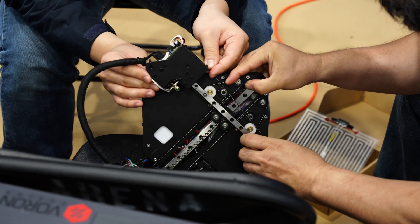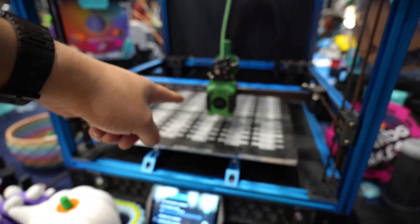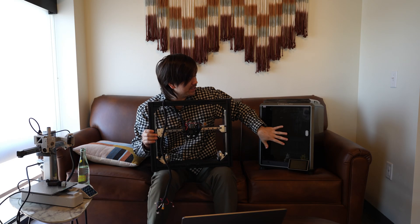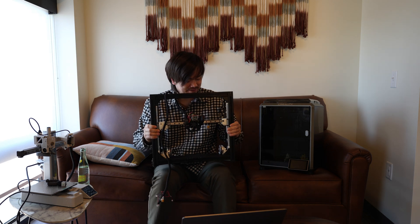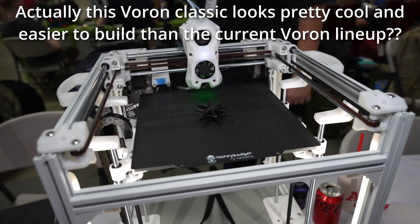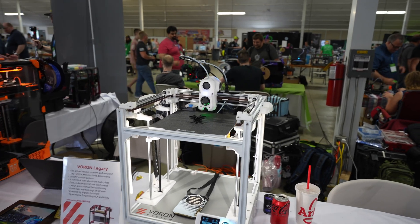The reality of buying and building your own kit printer is much different than just the highlights reel of people having their fully assembled printers doing all sorts of cool stuff. Instead of getting a fully assembled printer that works out of the box, you get a box of parts. You have to figure out how to build it yourself, and that's supposed to be fun. In my experience, it isn't that fun. I actually really dislike building these printers, so today I'm going to complain about that, but I also want to provide feedback on how these projects can improve their designs and make it easier for people to get involved.